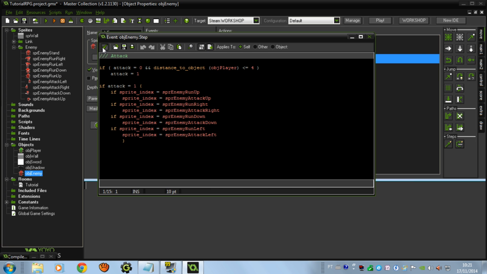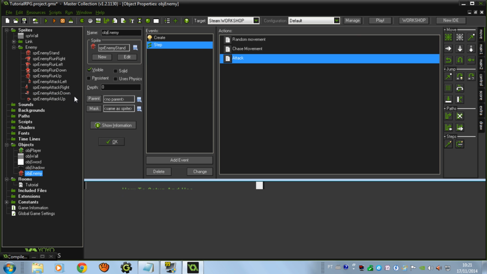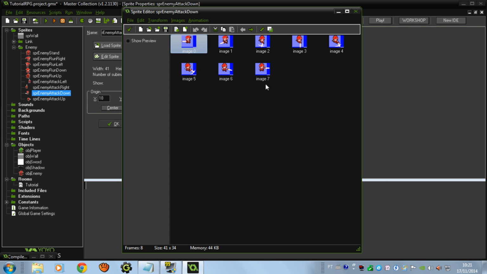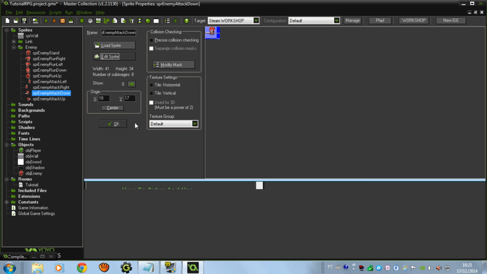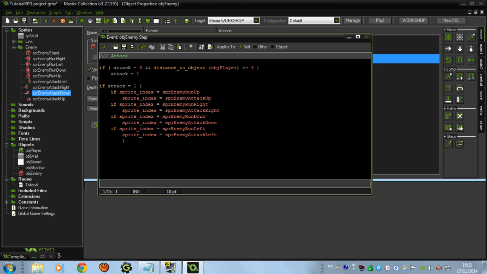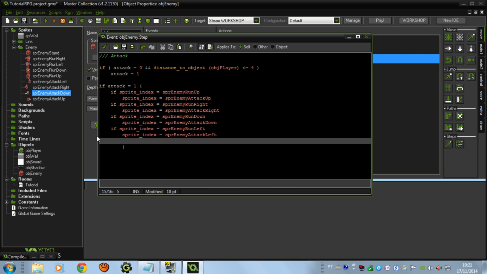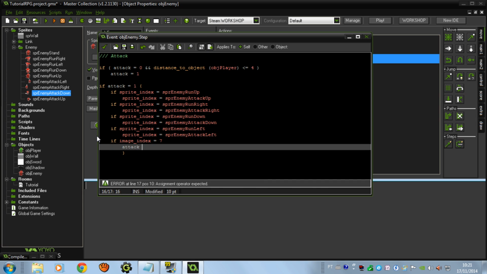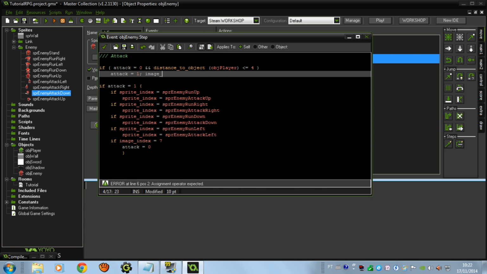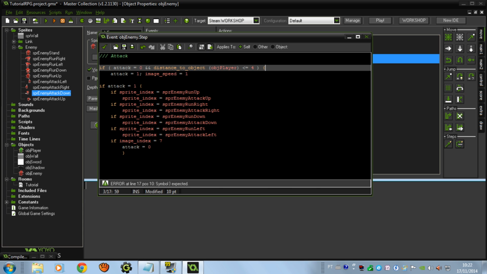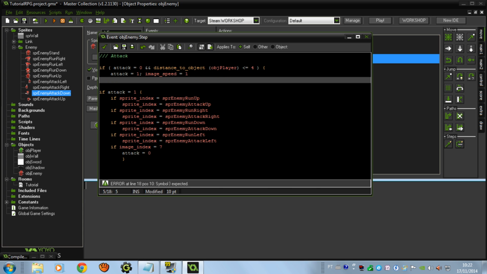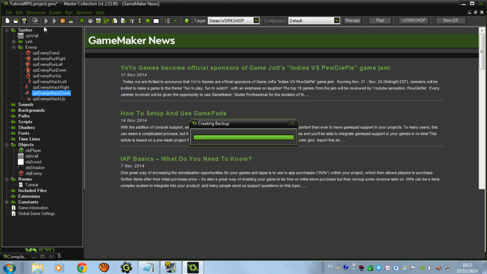So, what I want you to do is go to the attack sprite and check which is the last subimage, it is the 7. So we're going to put, when the image index is 7, he is going to go back to attack equals 0. So let's do this. If image index equals 7, attack will get back to 0. And I'm going to put again image speed here. I think we're going to need this. But if you don't need it, it's good to put. Okay, yeah, this will work now.